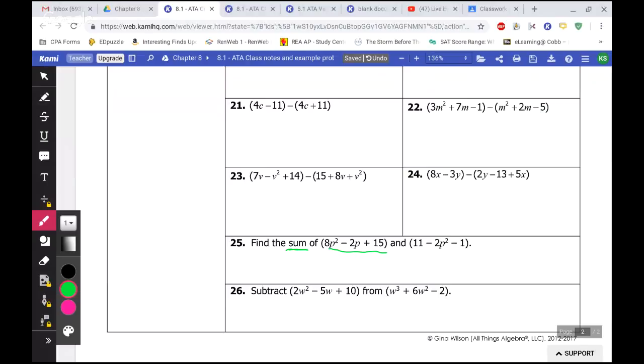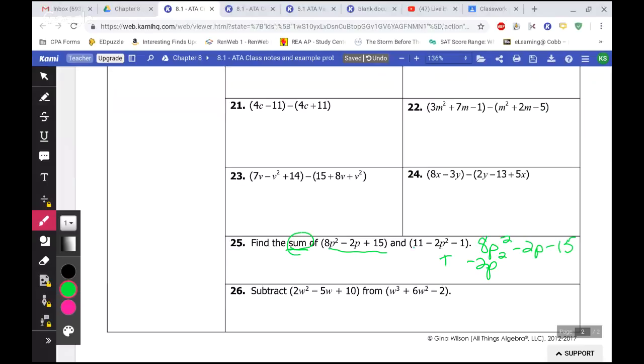And the first one is, so I'm just going to do this vertically just because it's going to fit better in this little tiny square. So the first one in standard form looks like that. And the sum means to add, so we're going to be adding these. And this second one is not in standard form. So that negative 2p squared, because remember, every term has a sign and every sign has a term.